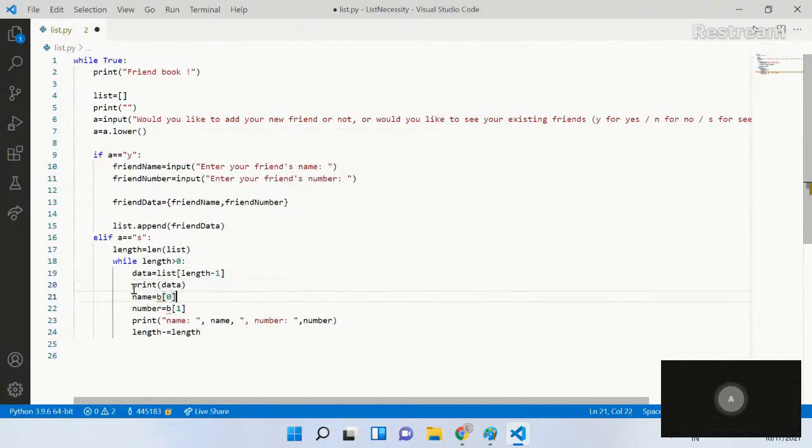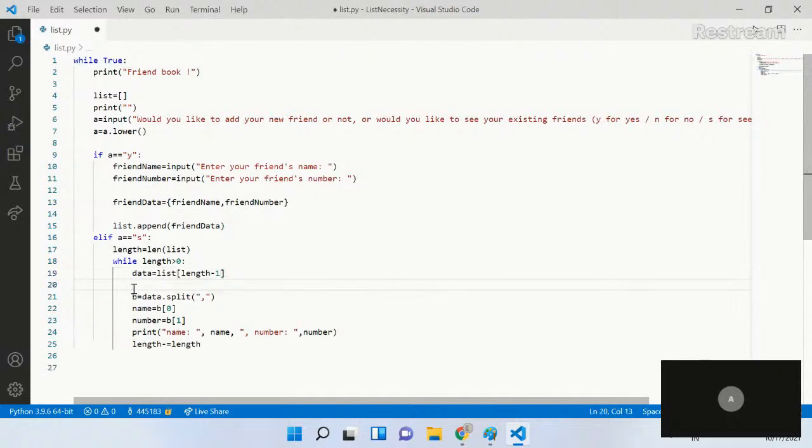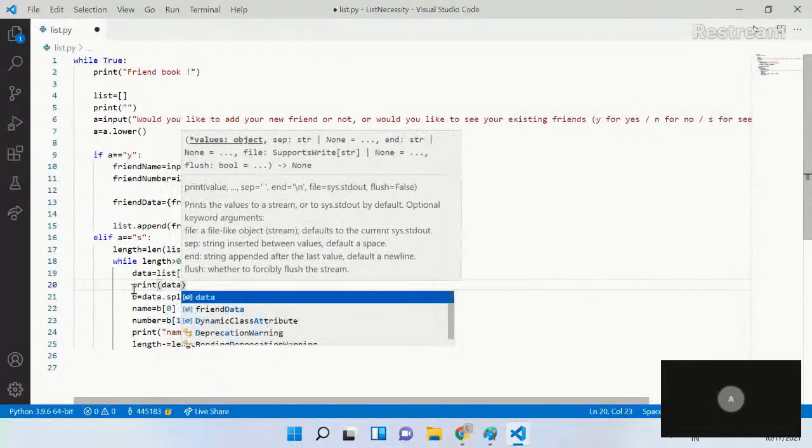Okay, so why is it now giving an error to me? Okay, control Z. Print data. Control save, run the code.